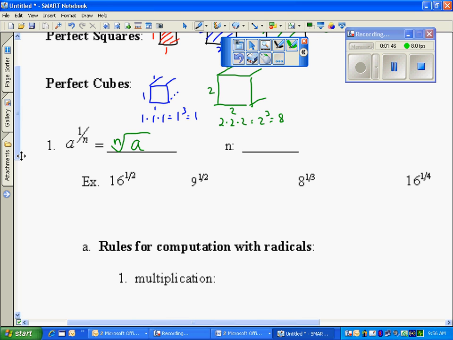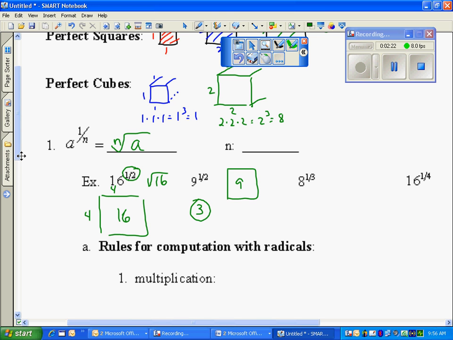So when I go and look at 16, I'm thinking of that as an area of 16. And I want the square root of 16. Notice that the square root, because it's a 1/2 power. The square root of 16 is asking you, what's the root of the value that gave you 16? And that would be 4. In the second case, I'm asking you for the square root of 9. My area of my square is 9. I want the root or the length of the side, and that would be 3.